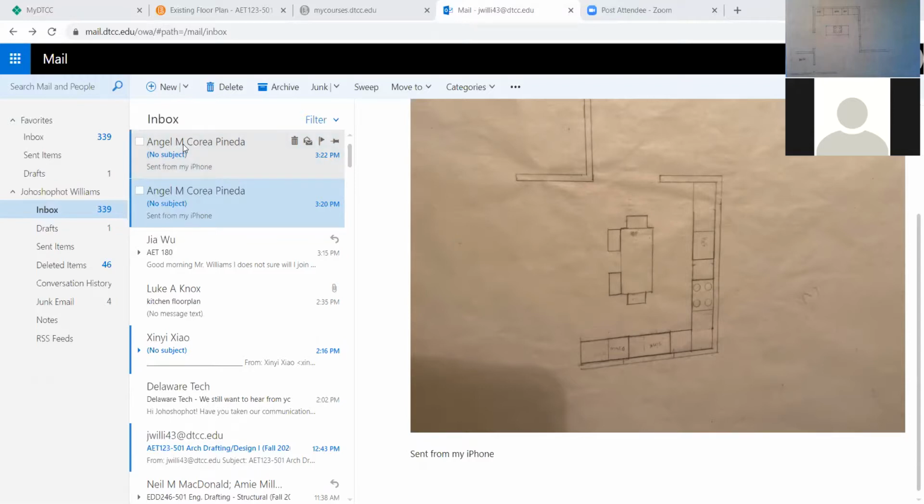Mine is 16, the width, by 13. Okay, and so what's the total square footage? Just give me the total square footage, multiply the width times the length. Multiply the length times the width and let me know what it is. It's 368. 16 by 13 is 368? Yes, sir.